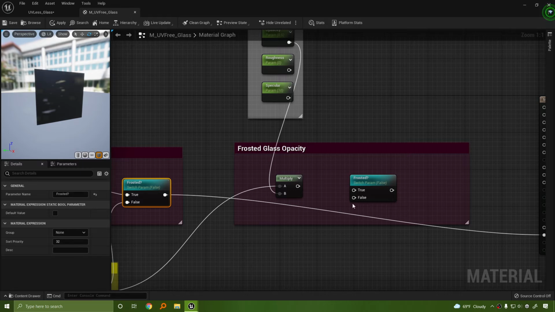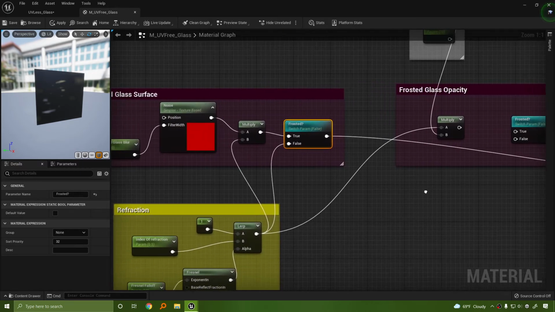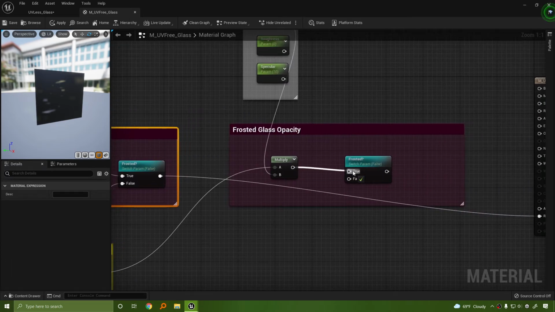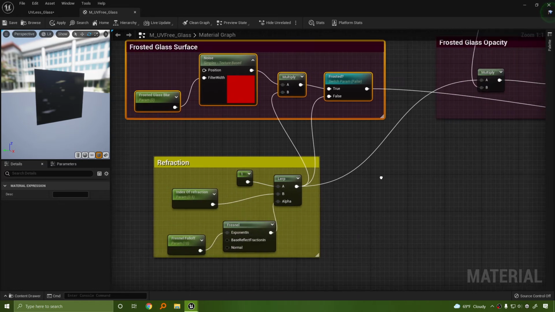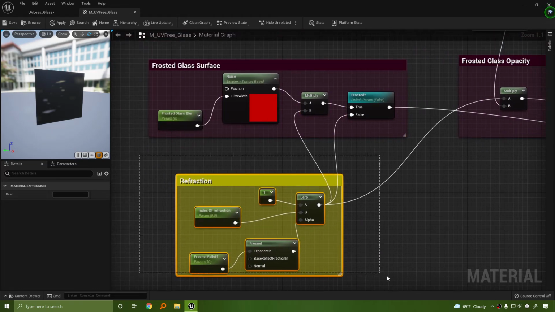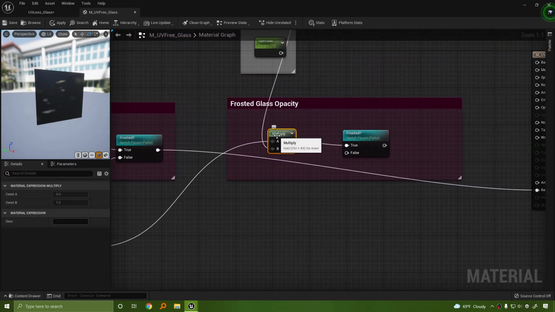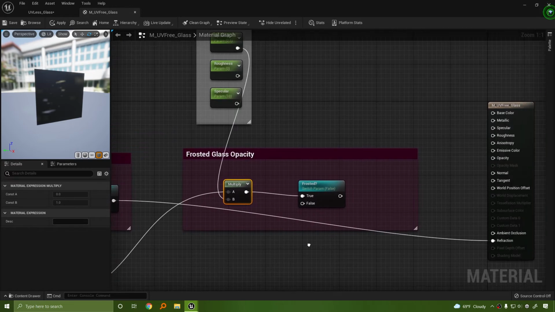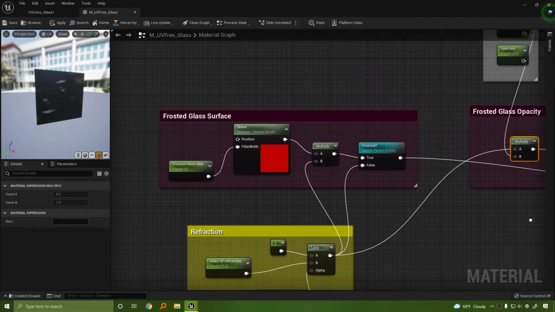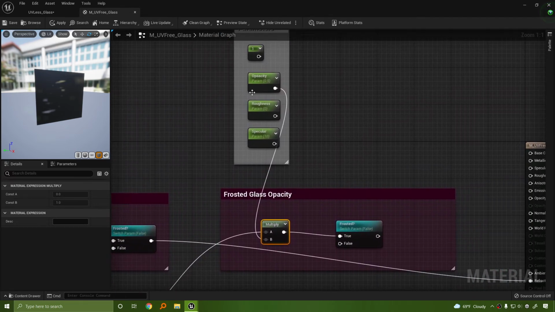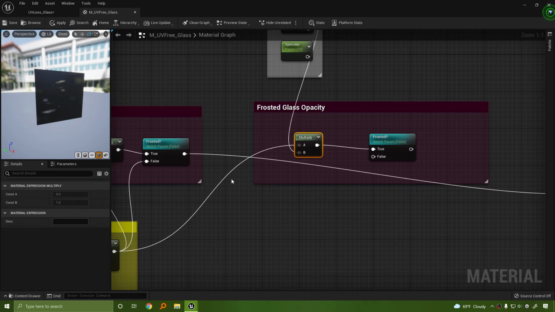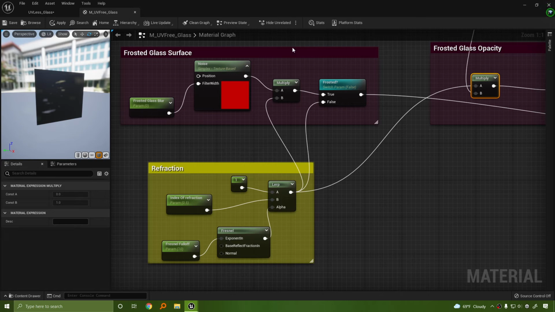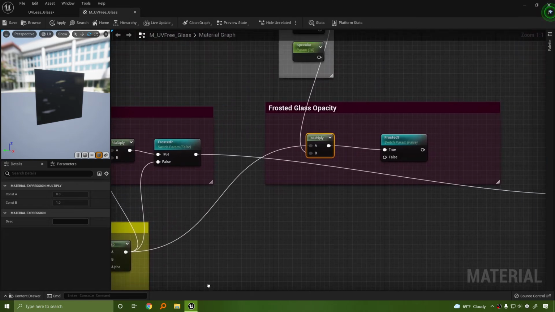If this is ever true, meaning that we are using the frosty surface, take this data, combine it with this data, take this data, pipe it into here, and ignore whatever opacity is set from this particular channel. We'll use the base opacity, meaning that whatever is happening in here and in here will control the opacity.